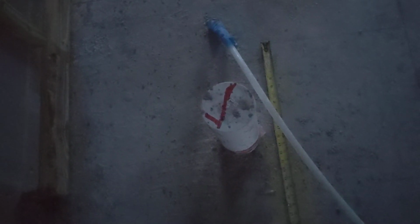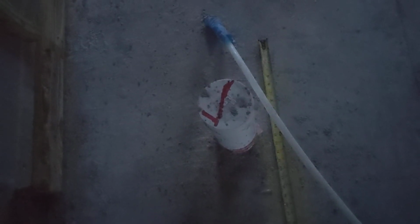So where I've got the tape measure, it's hard to see because it's dark, it's early, but I got the tape measure on the chalk line of the wall, and we are at 11 3/4 inches from the back of the rough wall to the center of the toilet. And this is important because 90% of all of the china toilets that are made are for a 12-inch rough. So this will just make it work.